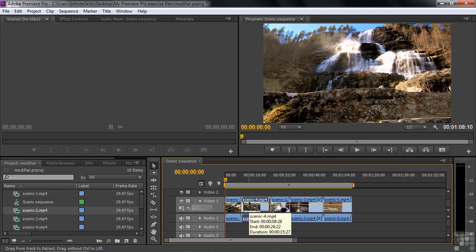Here we go. And there you have it. Number 4 came from here. Everything slid over to fill the gap. We put it here, and everything slid over to make sure that nothing was covered up. That basically was a lift and an insert. And that is typically what you're going to want to do. You're not going to want to leave gaps. You're going to want to have the gaps get filled up automatically. And then when you put something someplace else, you typically don't want to overwrite it. You might want to leave a gap, and you might want to overwrite something, which is fine. Just realize that when you do that, you don't need to use a keyboard modifier.